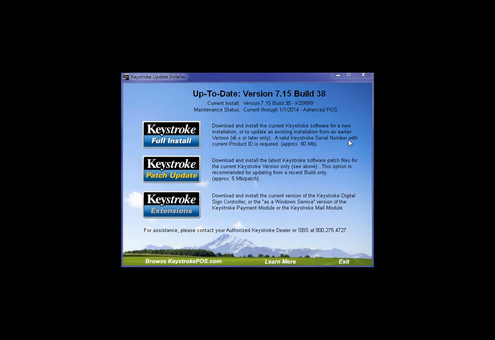So checking Windows, virus software, security, that's all part of PCI DSS. Remember, if somebody ever has a breach, that's the first thing they're going to look at. What version of Windows are you on? What version of POS software are you on? Is it the latest? Do you have passwords? That kind of thing, they want to check all that.